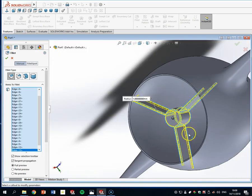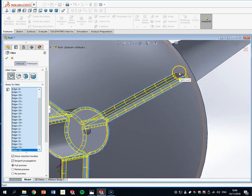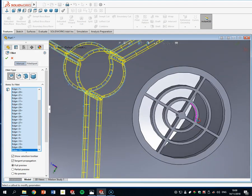I'm just going to put materials on it after this, but you should always put the fillets at the end. When all the hard work is done, you're left with the tedious work. So I would much rather the tedious work than the hard work.